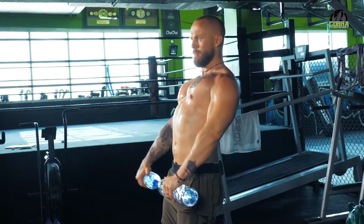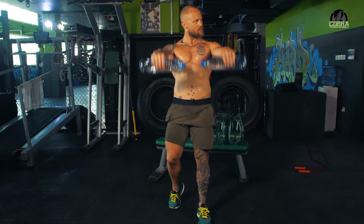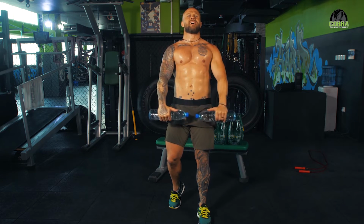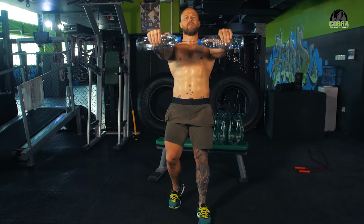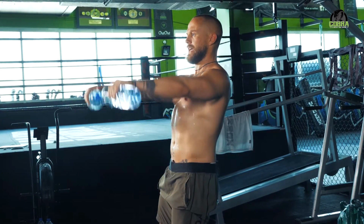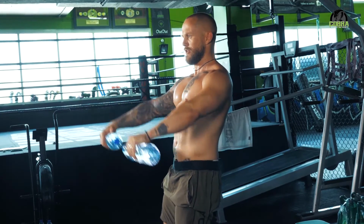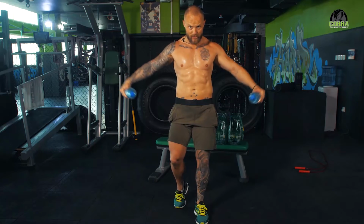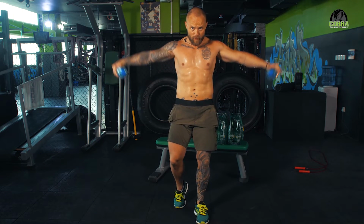3, 2, and 1. Shoulders down and back. 2. Nothing in the traps. And out the sides. 1. Shoulders down and back. 2. Nothing in the traps. 3. All delts.